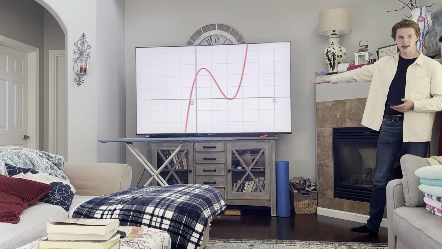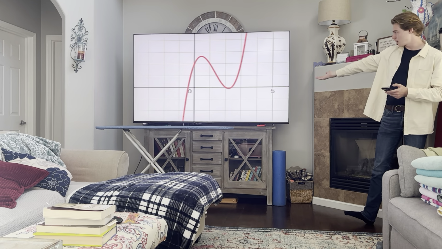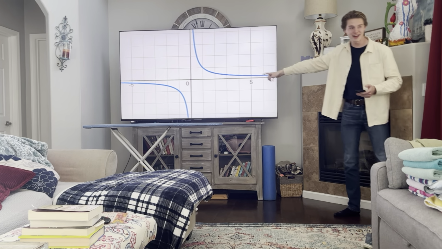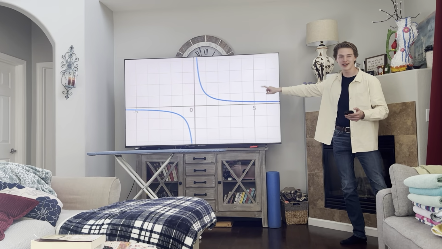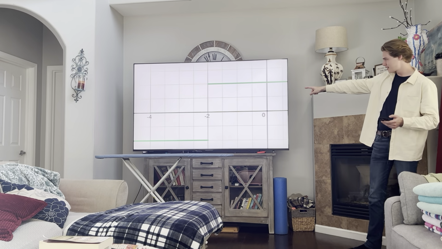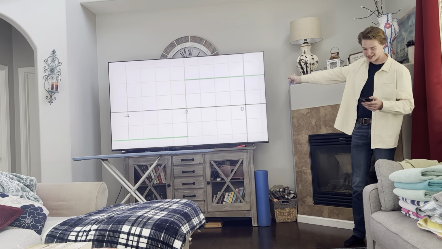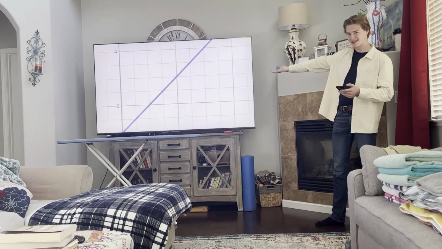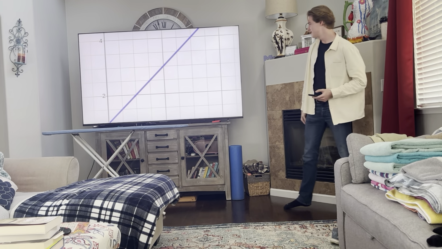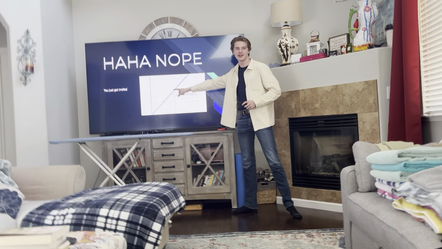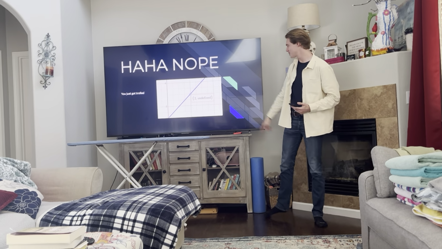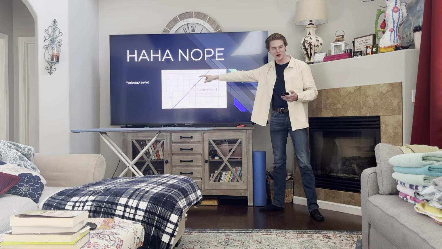Okay, so this function right here, continuous? Continuous. That's continuous. It's continuous. Right? What about this one? No. The limit doesn't work on it. What about this? No. And what about this? Continuous. No! Oh. No! There's a hole there. You didn't see it. There's a hole there. You see? You just got trolled.